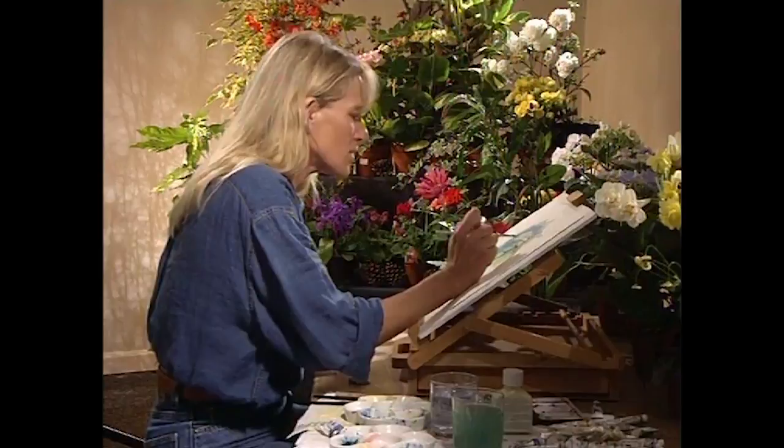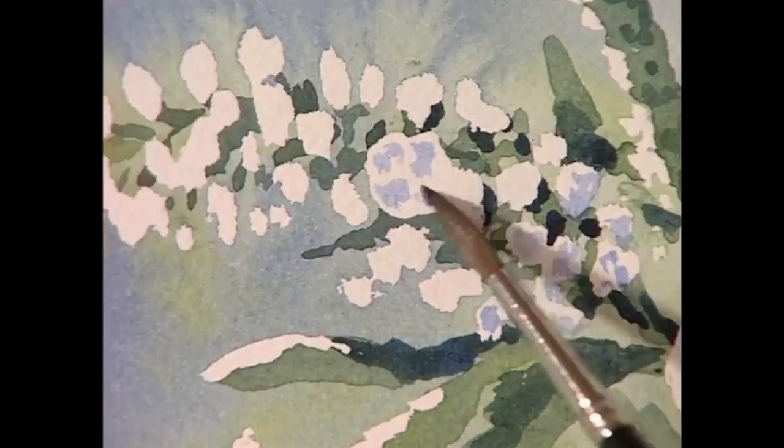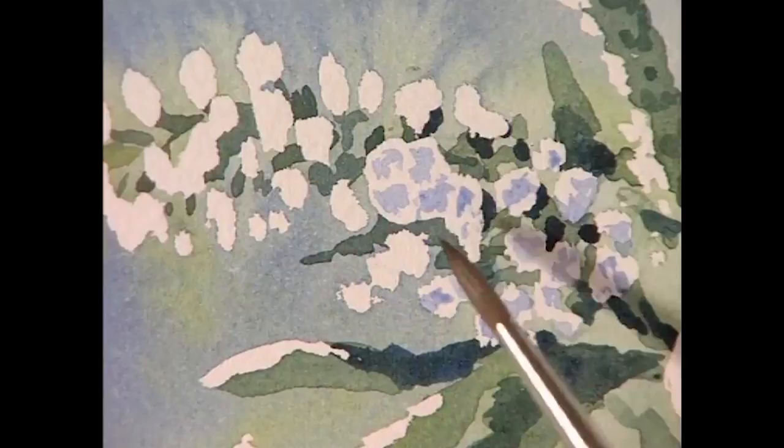The bottom half of this flower is darker than the top half. So these ones at the bottom, they lose a lot of the whiteness. The light's shining through behind them, but they're not as bright as the tops. It's a kind of a bluey grey, but I always find that greys kill off flowers, so I tend to choose to go for a colour. You can always grey a colour down, but you can't brighten it up.